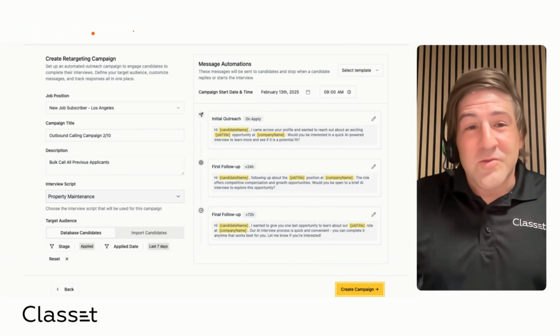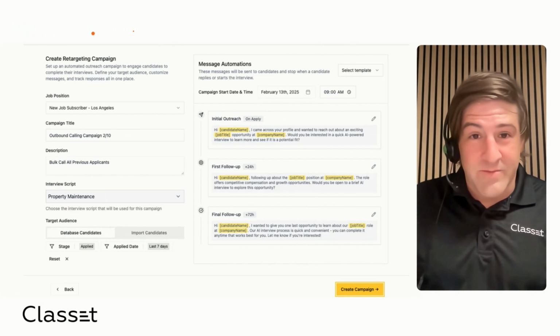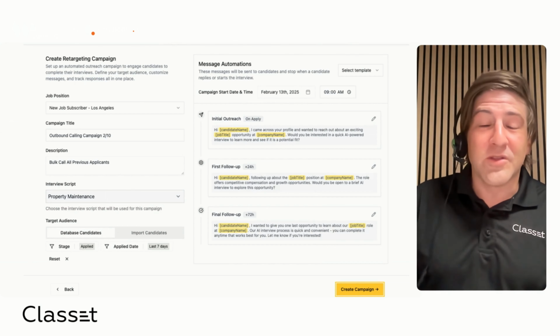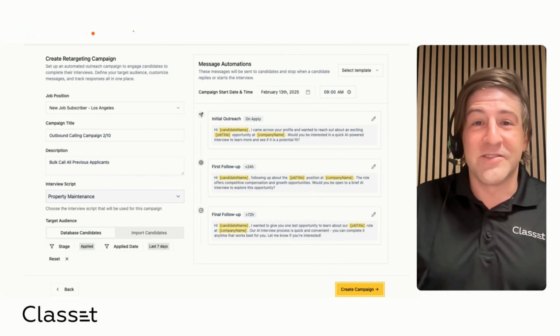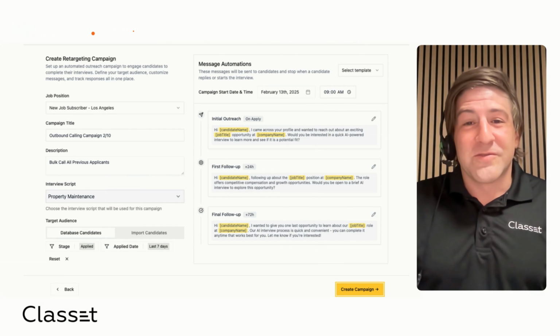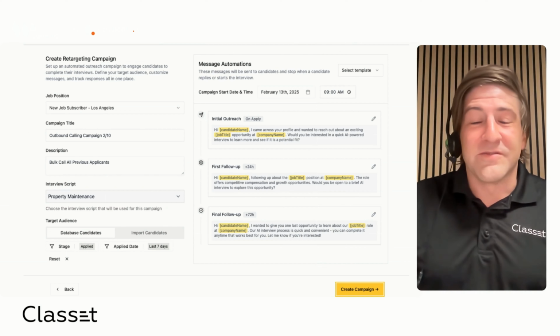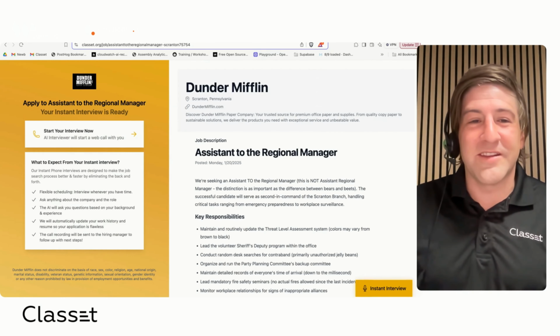I know you're also sitting on thousands of candidates who've applied to other roles. A new rec comes up, and instead of spending money on new advertisements, you can retarget that database of candidates. You can send them the same customized interview, and Joy will make these calls for you to get opportunities in front of candidates.